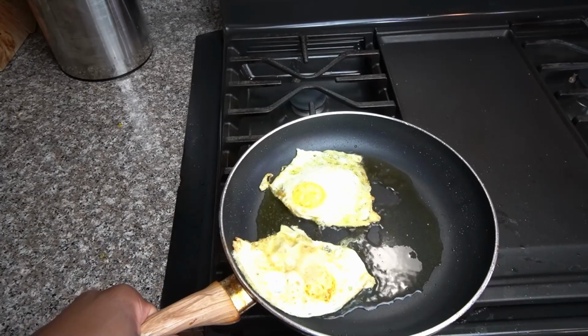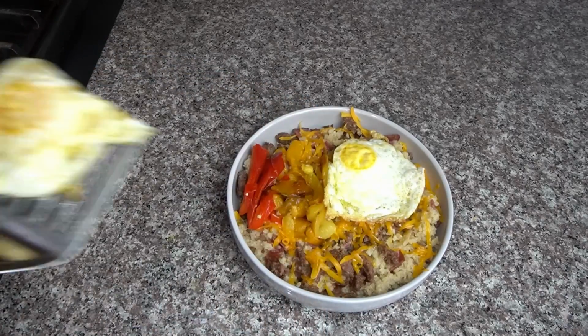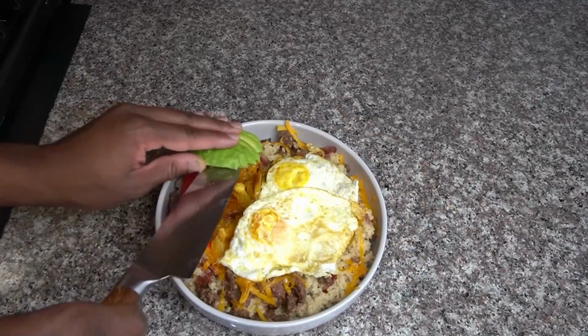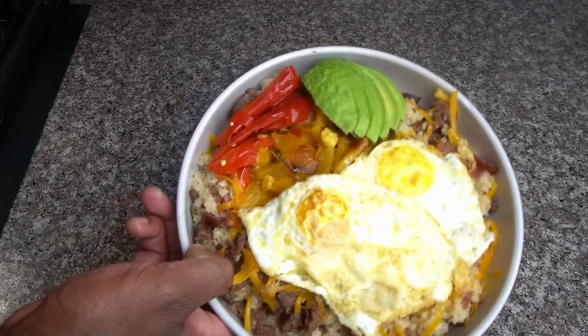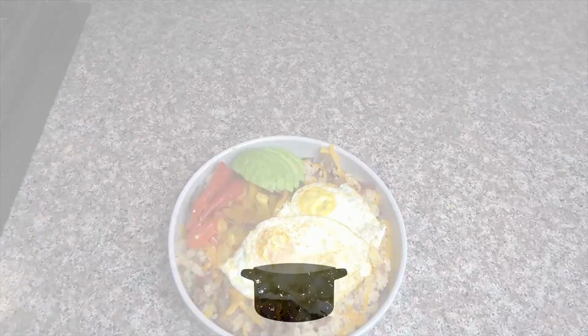But this is how I make it, and I'm almost done with the eggs. And there you go. Over easy eggs gonna go right on top, and we're gonna have one final touch. It's gonna be that avocado, the only green on that plate. There you have it. Very simple breakfast bowl that can be enjoyed any time of the day.